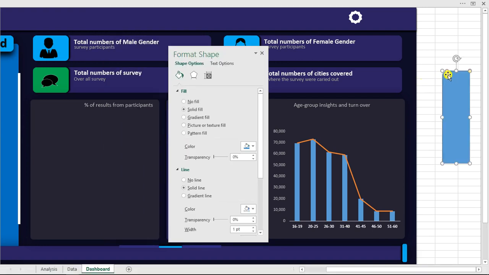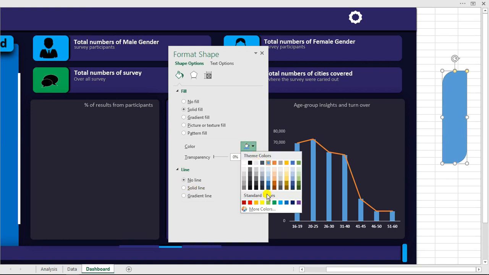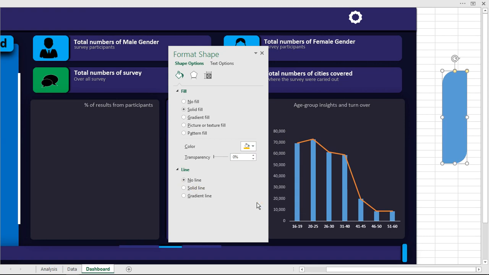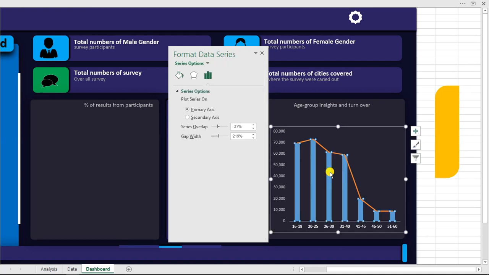I'm going to have it down here, and now we need to change this particular shape to this particular type of style. Now that I've gotten this, I'm going to give it the kind of color I feel is going to be cool with my chart. I'm going to go to the top right here and pick this color. Then I'll copy it from here, click, and Ctrl V will paste it right here.